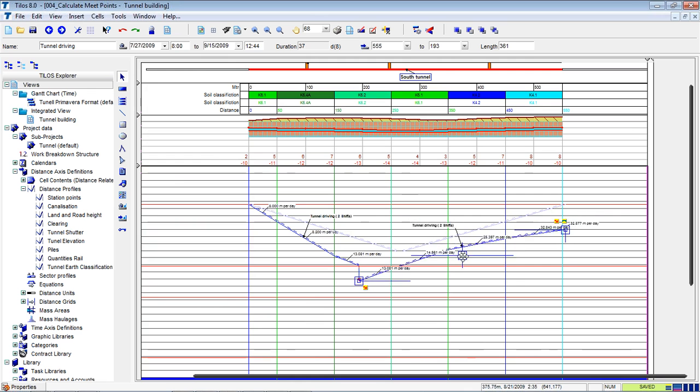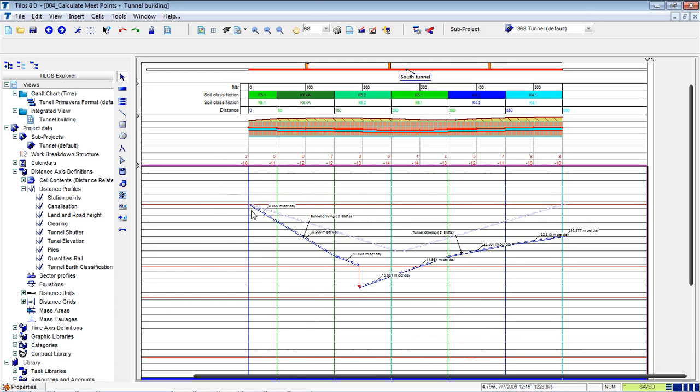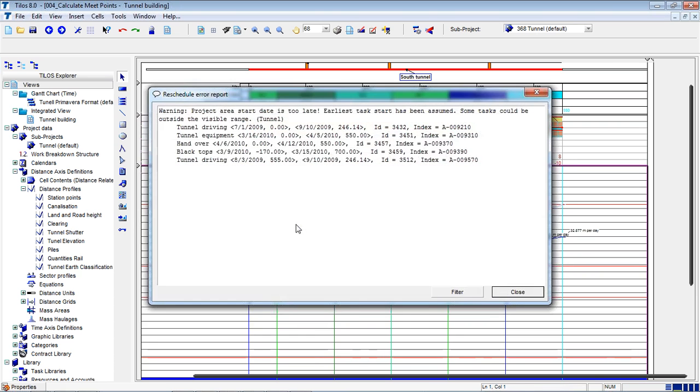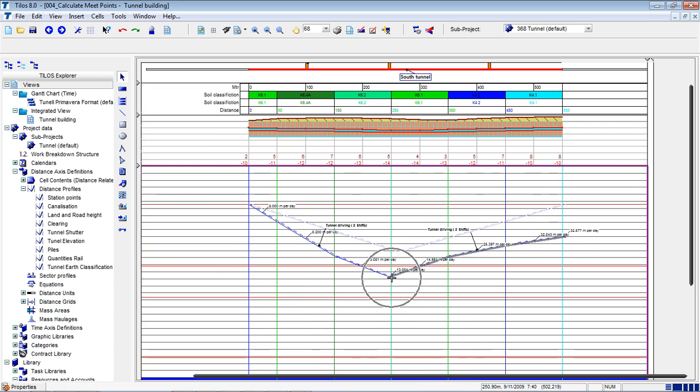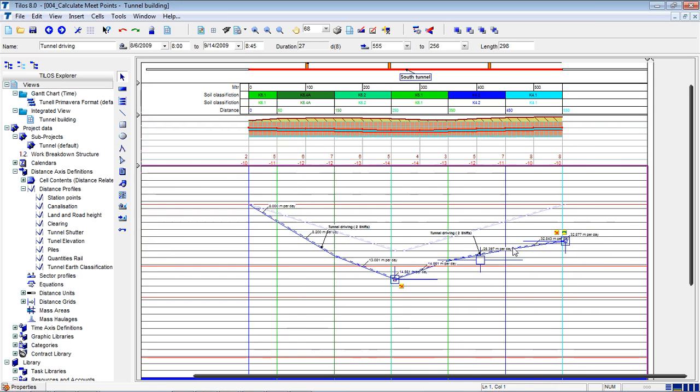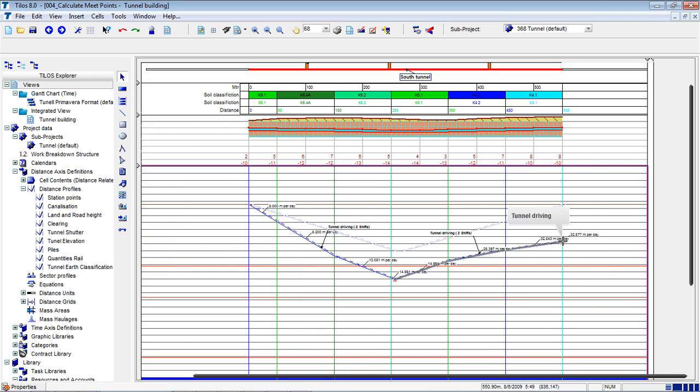Another one, I can postpone 3 months later. What I am doing is speaking with my design or TBM manufacturing company. I'm saying that first I want TBM 1 to arrive, so postpone this one, and focus on the documentation on this. F9, please see that it moved to here. I can postpone 1 month more, and I can really find the real start date, which is 1, 2, 3, 4 months later for my second TBM.